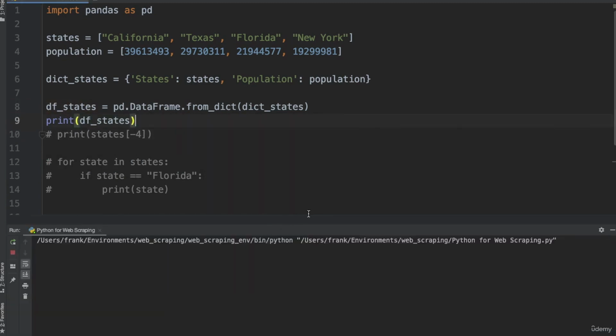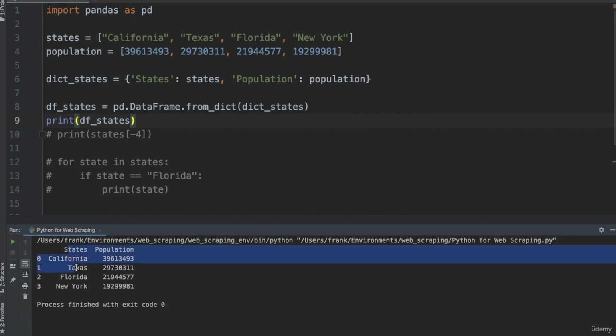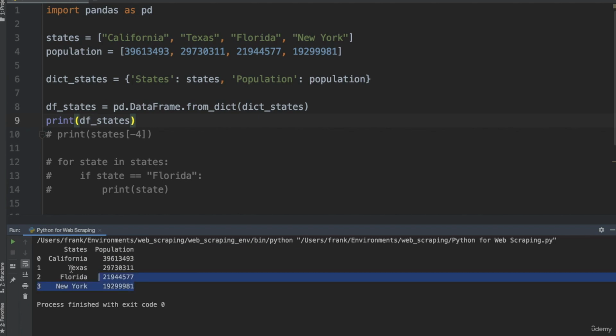I run this script, and now we have a data frame, and here we have the states list in the first column, and in the second column we have the population list. This has the format of an Excel spreadsheet, and we can even export this data frame to a CSV file.